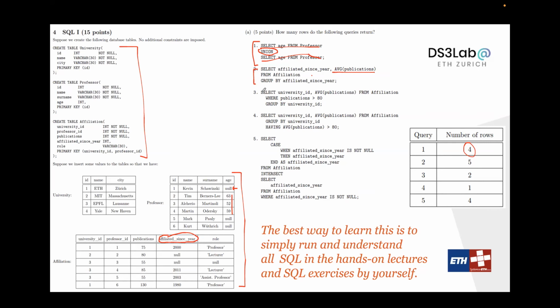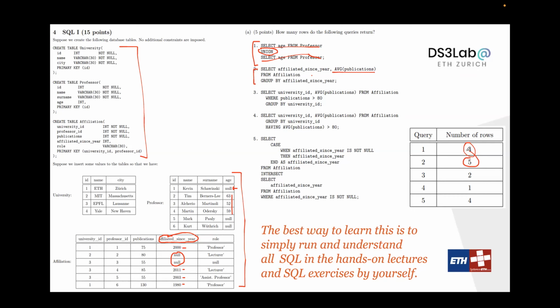If you look at the affiliated since year attribute, all of these 4 concrete values are going to have 1 corresponding row in the output. And then all of this null state will form its own group during group by. So in the output, you are going to have 5 different rows, which is why the answer is like this. So again, it could be tricky. We are going to test those corner cases.